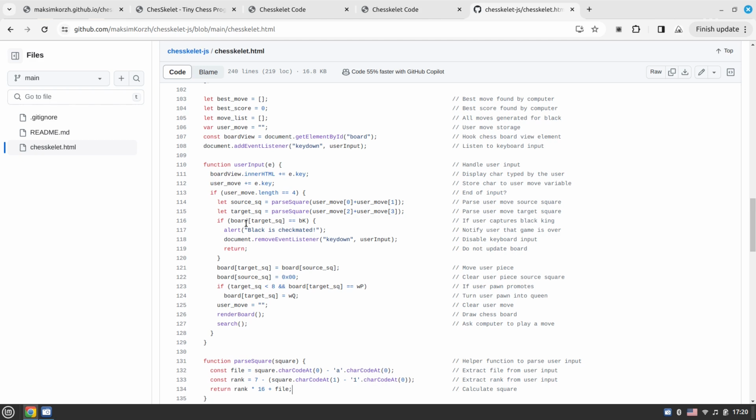Okay, so once we've parsed these squares, we need to make sure the computer always plays black, human always plays white. This cannot be changed. The entire logic is hard coded for this. That's the limitation, but it's 265 bytes for the original program. You need to understand where the limitation is coming from.